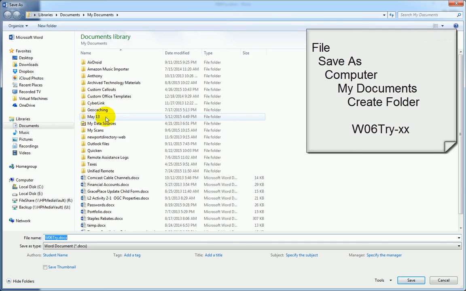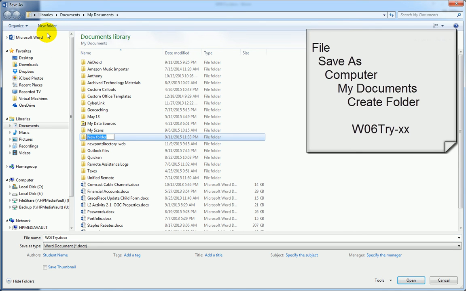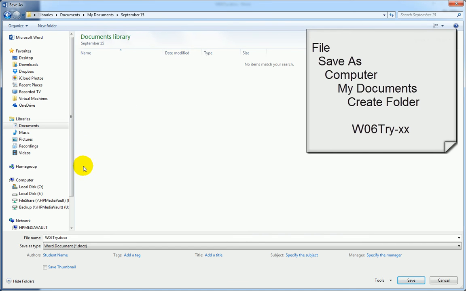If you don't have a folder with today's date, we're going to click on the new folder button and type in today's date. Open that folder, change the name from W06Try to adding your initials to the end.